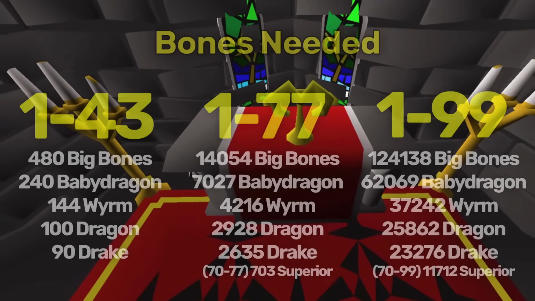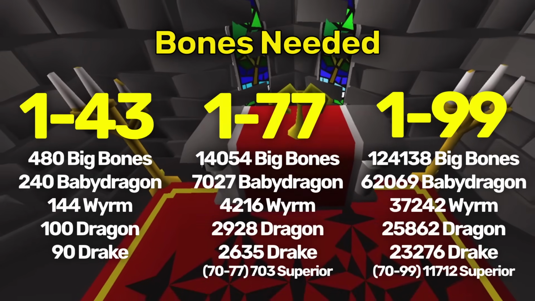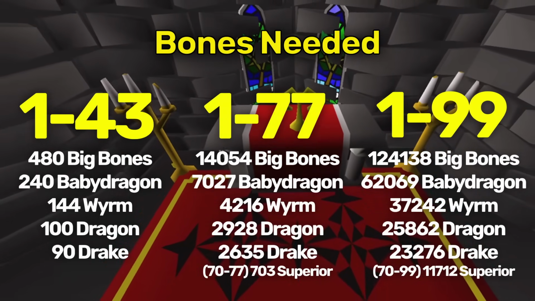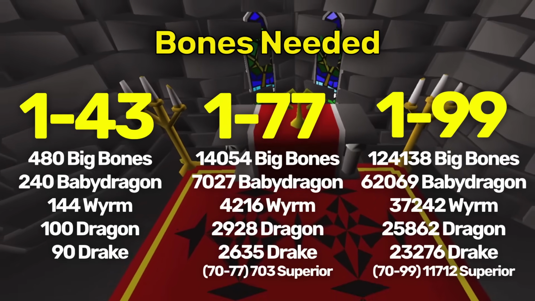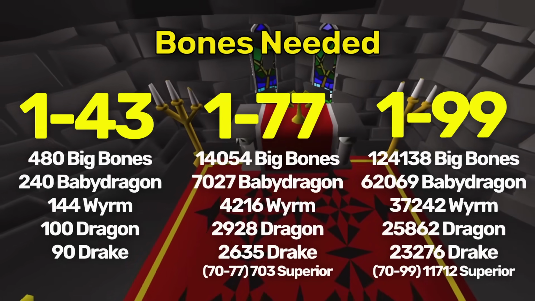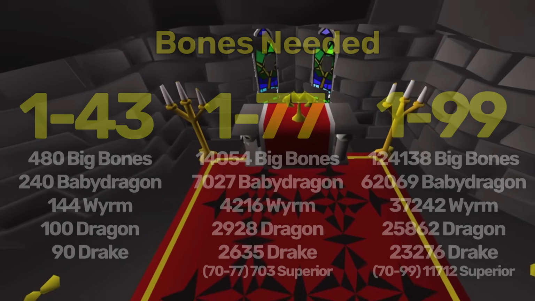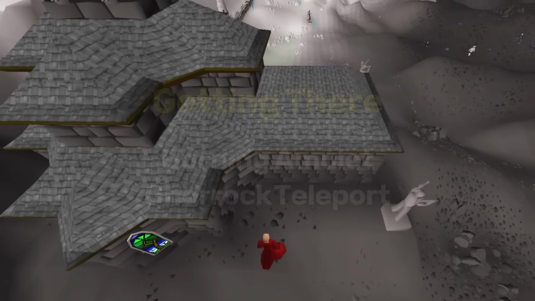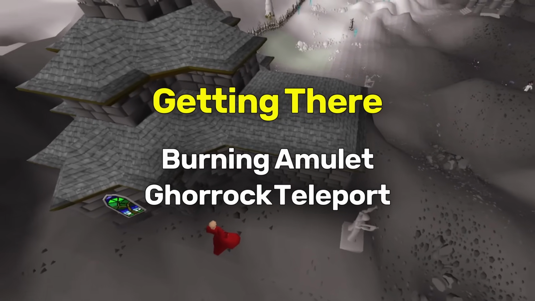You'll firstly need bones, and on the screen right now are the quantities of bones you'll need to buy to reach the goal. These figures don't account for any deaths in the wilderness, and it also assumes exactly 50% of your bones are saved. For this method, you'll also need a teleport to the Chaos Altar in the wilderness, and this could be with burning amulets or Gorok teleports.